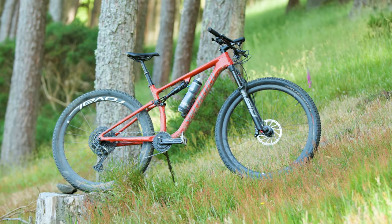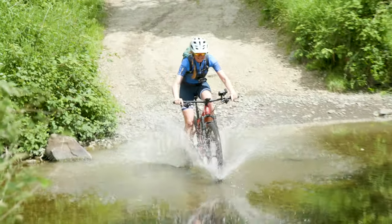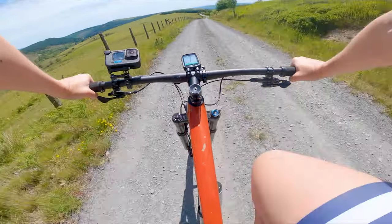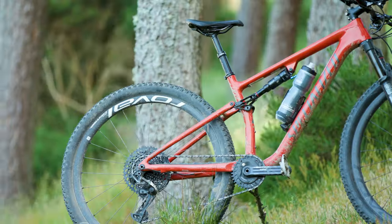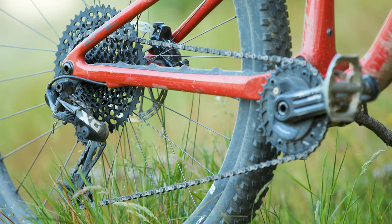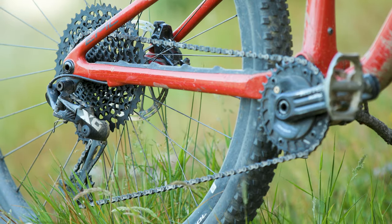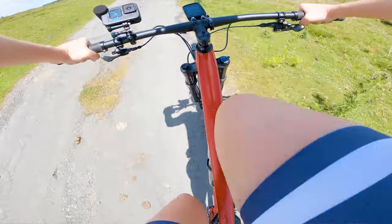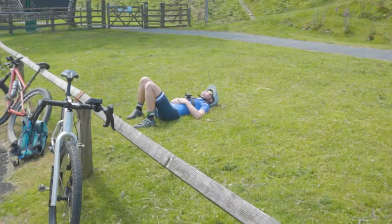The Specialized Epic Evo Expert is an awesome bike to ride — speedy and responsive, it never let me feel out of control and simply eats up the miles. Was it a good bike for riding the Transcambrian Way? Mostly yes. For a task like this it ticked a lot of my criteria: quite lightweight, good suspension making it very capable, and low enough gears for the steepest hills. The only downside was the way it felt on the road — I really wished for a drop-bar gravel bike on those sections, and it was perhaps a little bit overkill. But the main thing was how much fun it was to ride, and if you're not having fun, what are you doing? I would certainly take it out again if I ever wanted to fail dramatically at breaking a fastest known time record.